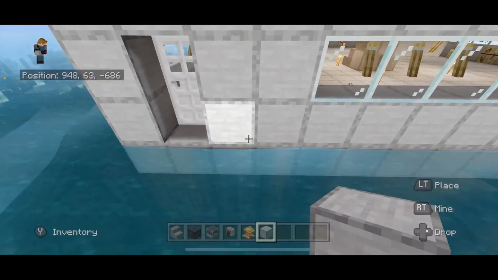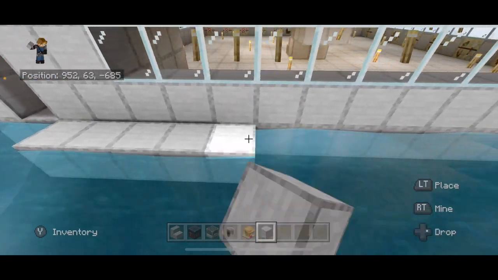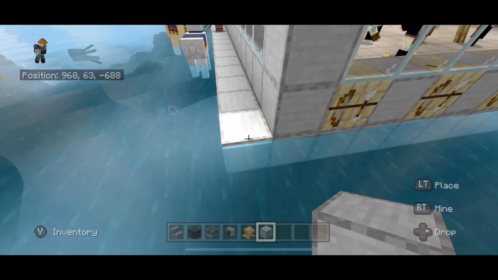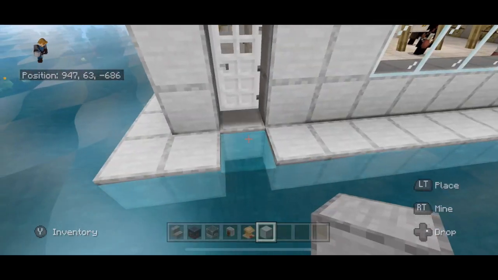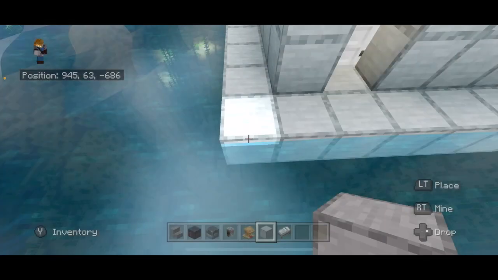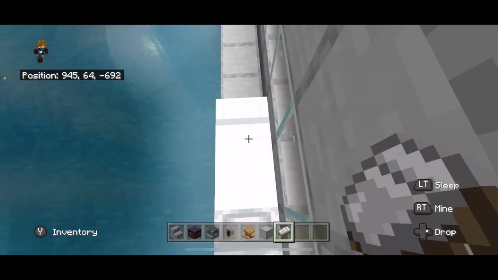Now, that's the next thing, is beds. So what I like to do is take this. I'm going to lay a row of blocks all along the edge, all along the outside. And then I'm actually going to leave a gap here in front of the door. But the rest I'm going to put beds down like this. 1, 2.